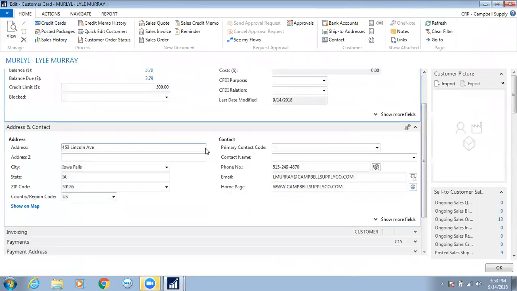What we want to show you within a card is something that's specific to this system or different than the system that we currently have, is that every time you change a field in a card, it saves it. So there is no F2 to save a card or a customer record once you've made all the field changes. Every time you change a field, it saves that field and records it.